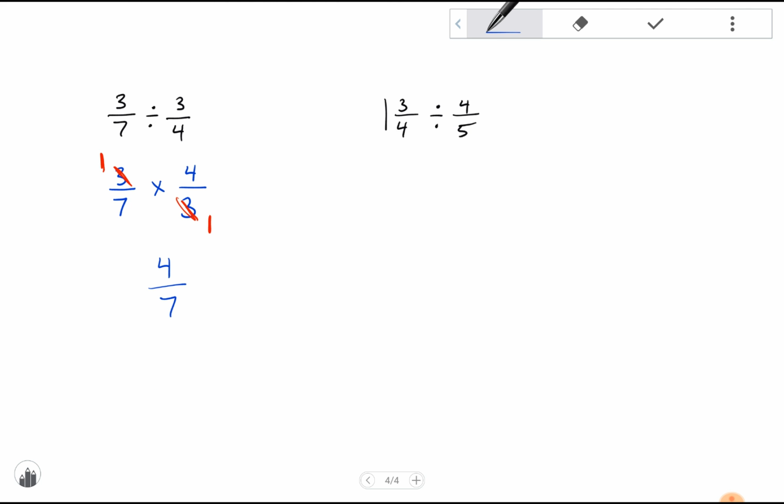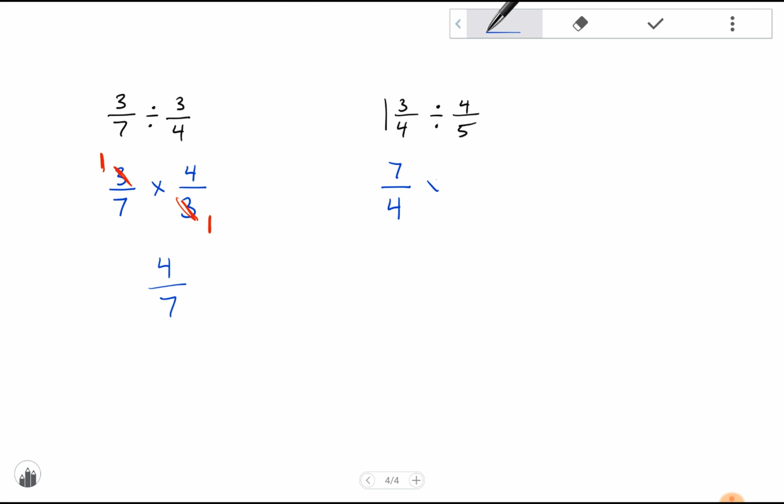All right, here we go. Now we need to change the mixed number into an improper fraction and then multiply by the reciprocal. So there's a few steps in this one. 1 and 3/4. Okay, 1 is 4/4. And 3/4 is 3/4. So 4/4 plus 3/4 is 7/4. There's a quick way to get that. If you take the 1, the large one, you multiply by the denominator, that gives us 4. And then you add 3, that gives us 7. You write that number over the denominator, and that gives us the same thing. So 1 and 3/4 is actually 7/4.